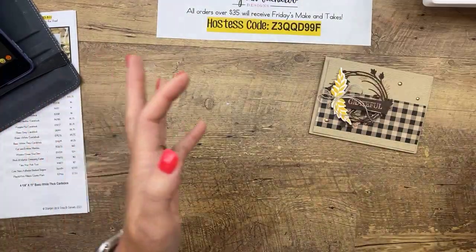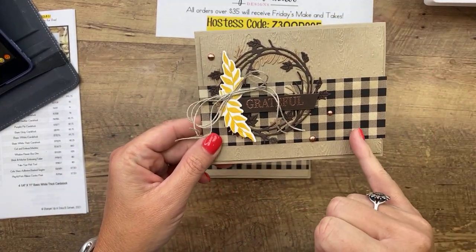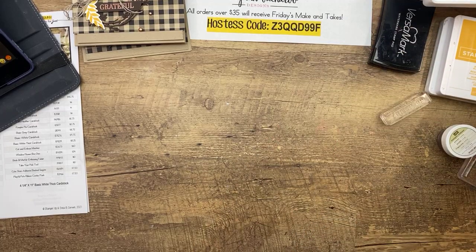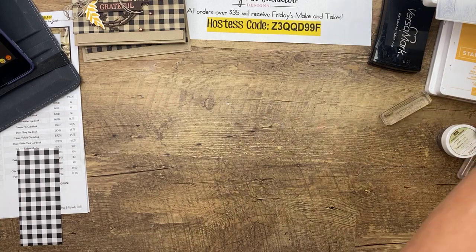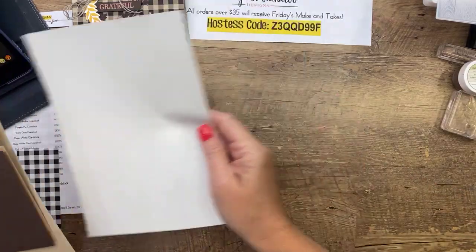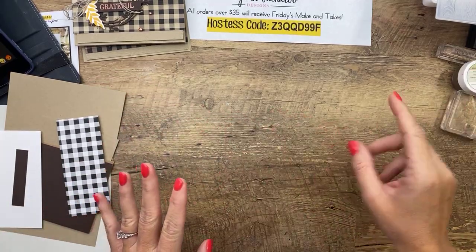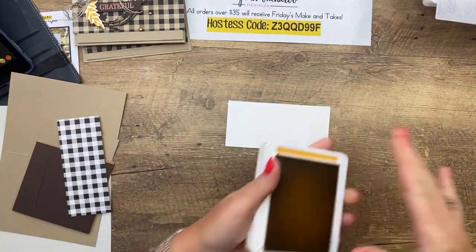But because I told you I love fall, of course, we're going to make a fall wreath first. And we're going to use my favorite gingham paper. All right, let me get everything out. I made clean recordings of all of these projects. So if you come back to make these later, you will find the individual video links on my blog today under each photo. That way, if you come back, you don't have to go through an hour and 20 minutes of Facebook Live trying to find that one part. They're just like little 10-minute videos. All right, so we're going to do a lot of things with a cut and emboss machine, so I'm going to get us set up for that. The first thing I'm going to do is stamp these two stems.